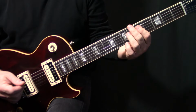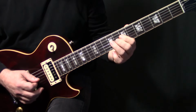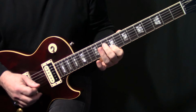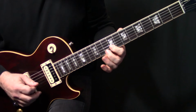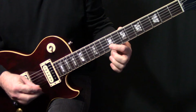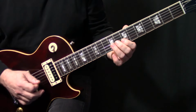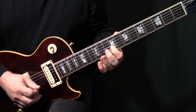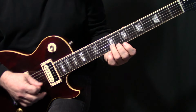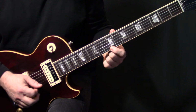This is very Beatle-ish here. And then we're going to go, okay, from 8 to G10 to B9. And then we're going to double back and do it again. So slide up there, and then we're going to slide up. I'm going to change my finger now too. Okay, B9, B11, E9.